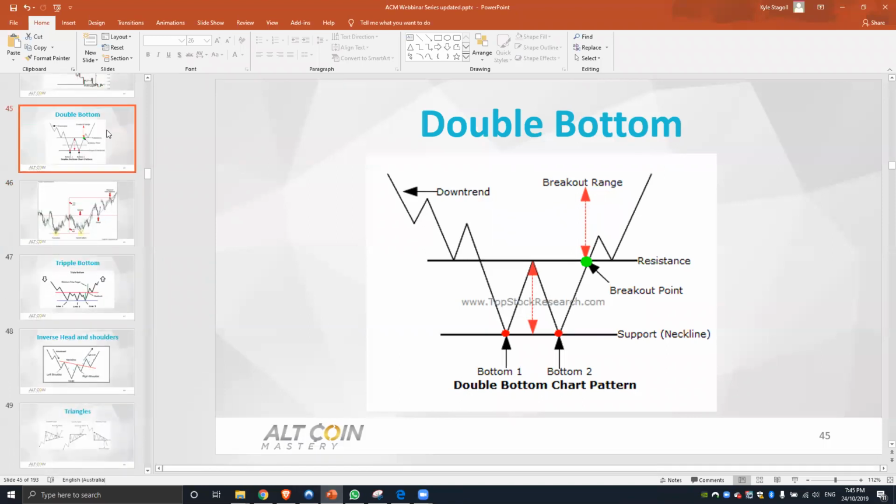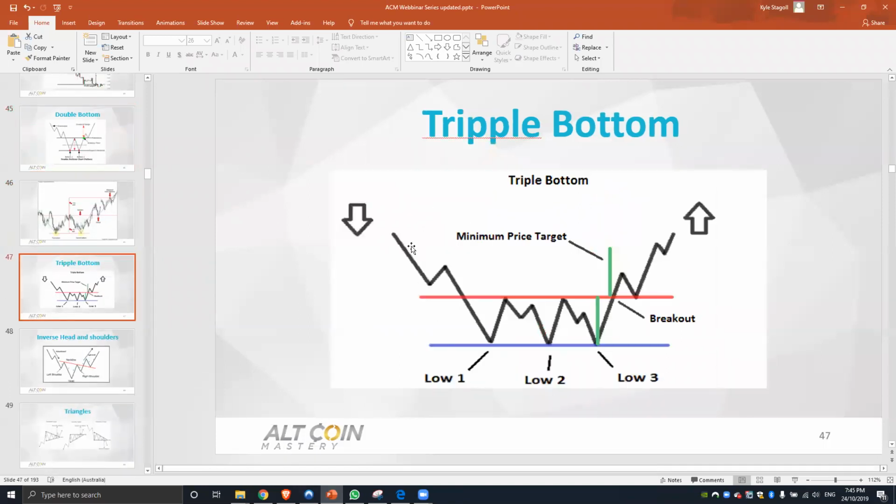Okay, so let's keep moving. Triple bottoms are the same. Obviously, you get rejected at the neckline one more time. It comes back down and tags the lows again. This is almost like creating a bit of a trading range as well. And when we go into Wyckoff, we'll go over these a little bit more. But basically, they're just a trading range. It goes sideways. You can have 3 lows, 4 lows, and getting rejected at the neckline.